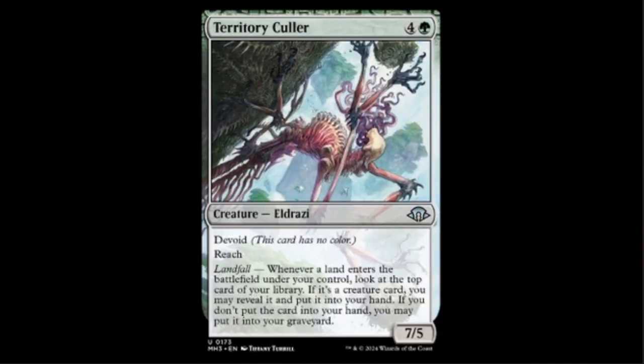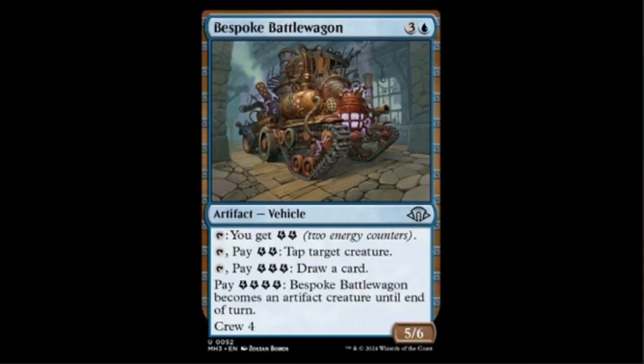Next, we have Territory Colossus. So this monstrosity is an Eldrazi that is a green and 4 colorless for a 7/5 devoid with reach. Landfall. Whenever a land enters the battlefield under your control, look at the top card of your library. If it's a creature card, you may reveal it and put it into your hand. If you don't put that card into your hand, you may put it into the graveyard. I mean, it's fine, I guess. It'll get you through your deck in Limited, maybe even in Commander, but I don't see a whole lot of action for this little fella. You call that little.